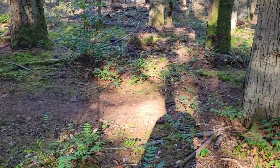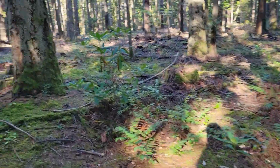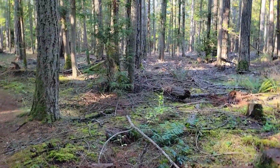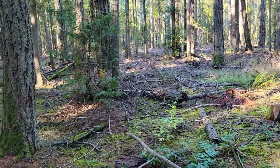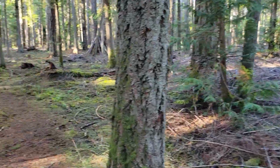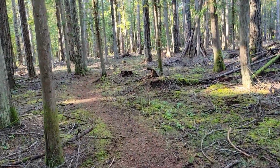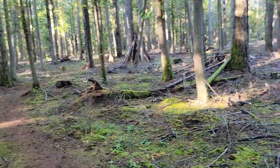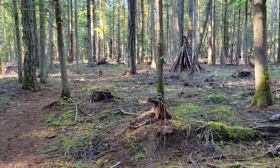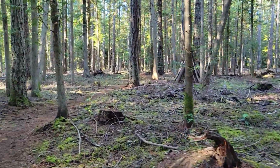But find a good spot. So I actually was here a few days back, found a couple nice lobster mushrooms. Actually, one of the bigger ones I've found in a while. But that was about it. And then I came back a few days later. It had rained a little bit. I came back to check it out and didn't find anything really. It had been raining, but I didn't find anything.